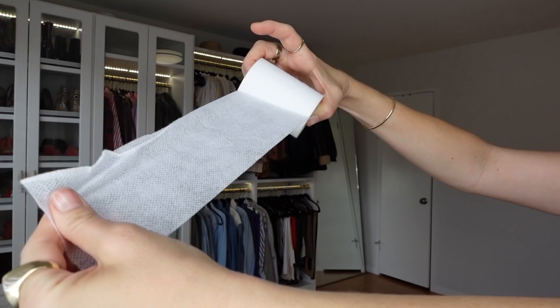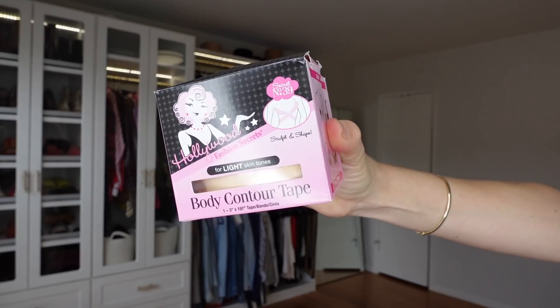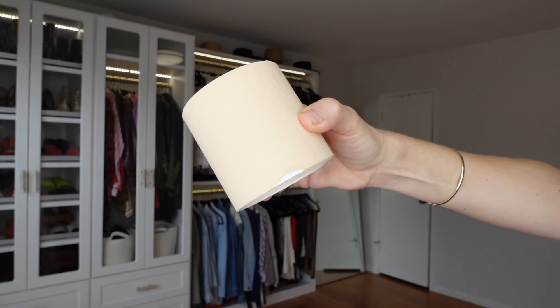I buy this on Amazon, it's super cheap, and it works so well — when you put it on it does not budge. But I recently came across a company that is basically taking the 3M medical tape and making it your skin color, which I prefer, because the white is so stark when it peeks out from under your dress, whereas if you get your skin color it's a little more discreet.